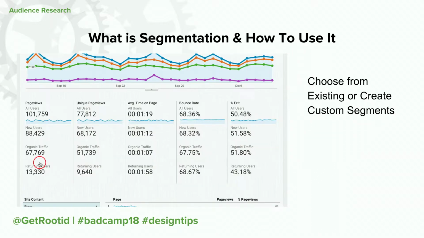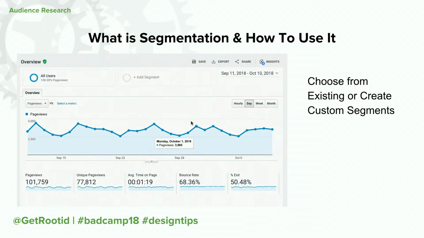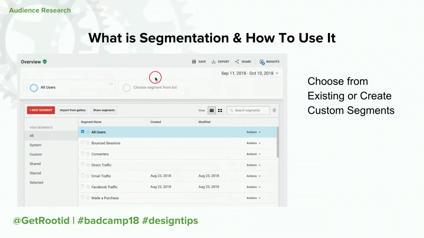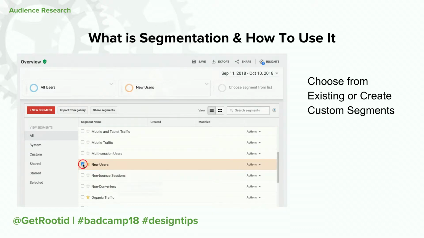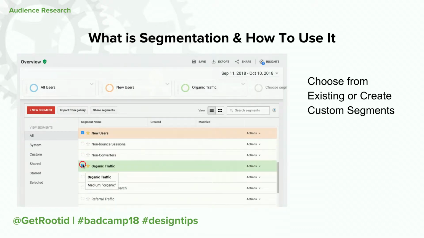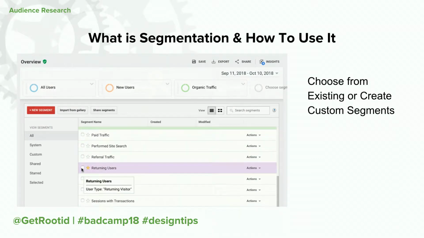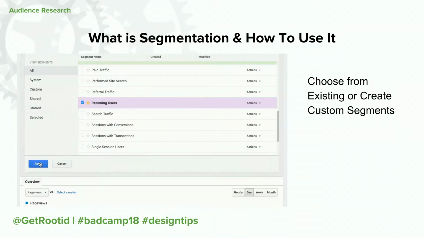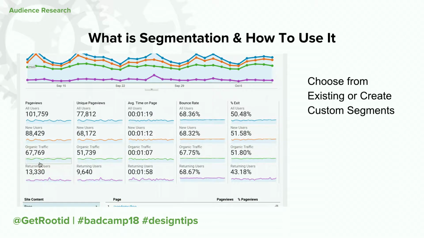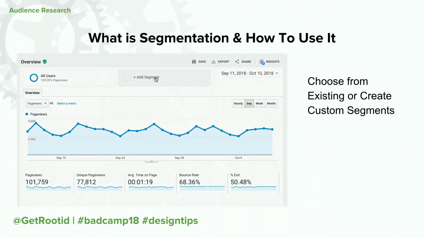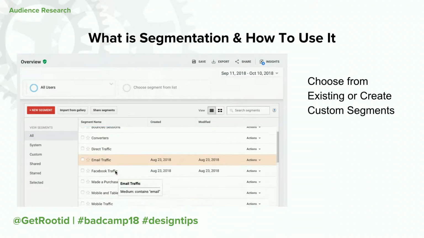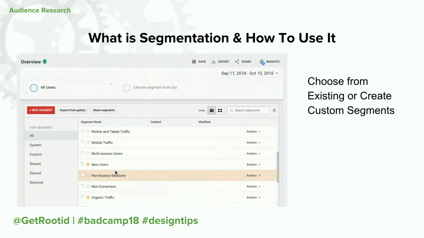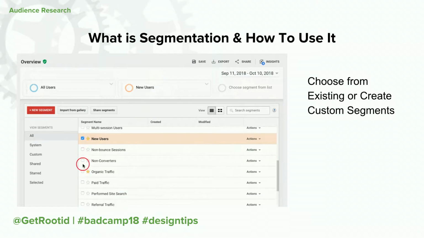So first, let's talk about segmentation. Where do you find it? How do you use it? So on every single report, if you go to the top, you can filter through all of these predefined segments. You can also create custom segments. So for instance, I could compare traffic that came from San Francisco versus traffic that came from Los Angeles. Or really, you can create all kinds of custom segments. So this is great for comparing and contrasting, and again, kind of drilling down and getting rid of that noise and only looking at the things that matter.